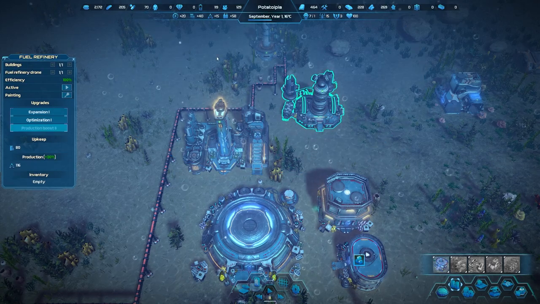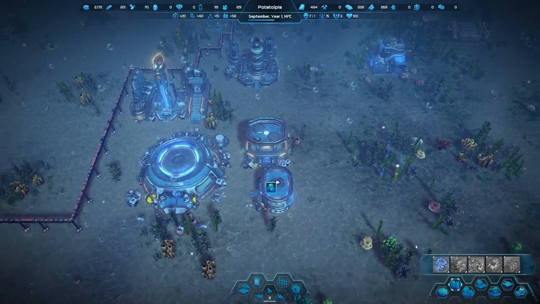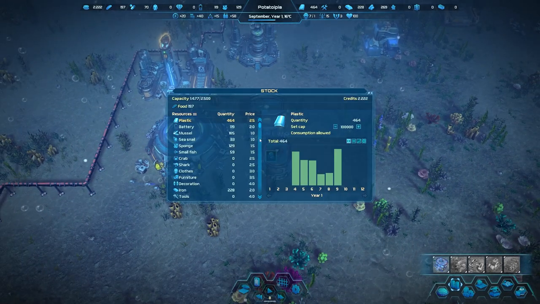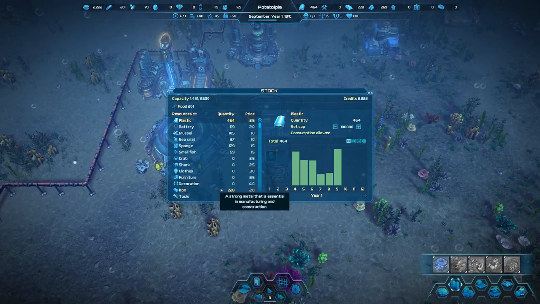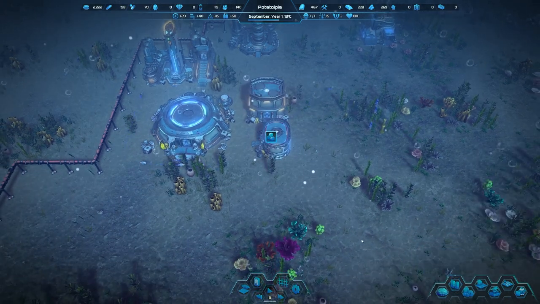Yep, we still have plenty of crude oil. And as I say, that's what we need to constantly do. We need to constantly keep our stock panel open. That's all great. Happy days. This is all looking marvelous, and we should have no capacity issues here.